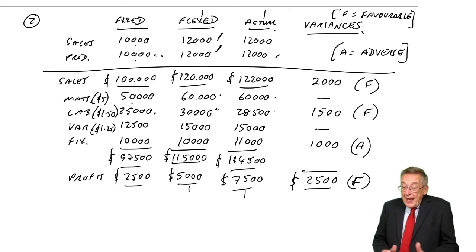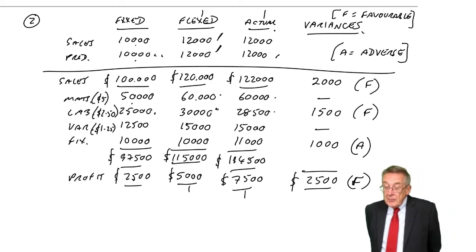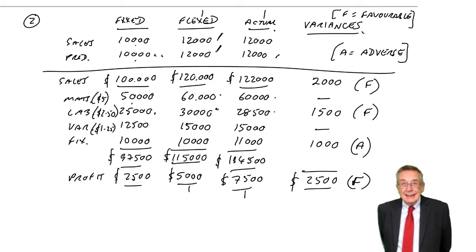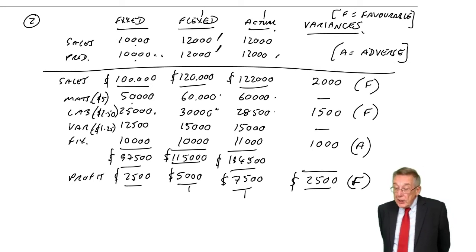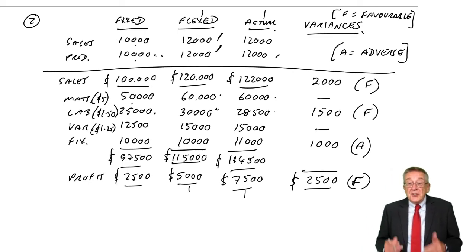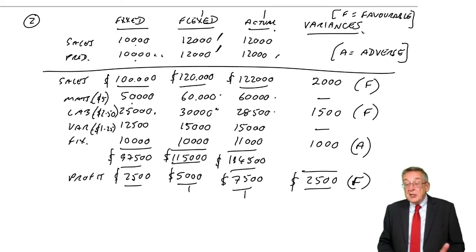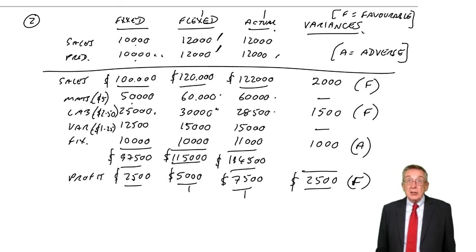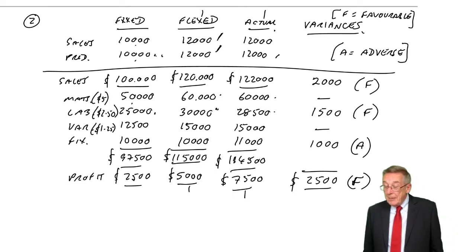And so there we have used it for control, but I hope you see what I mean. Without repeating everything, for materials, the manager did spend more than original budget, but it's because we produced more. If we're going to use the budget for those purposes, to measure performance, to control, we need to rewrite the budget for the actual sales, actual production. And rewriting it is called the flexed budget.